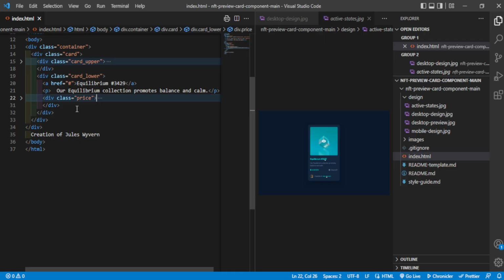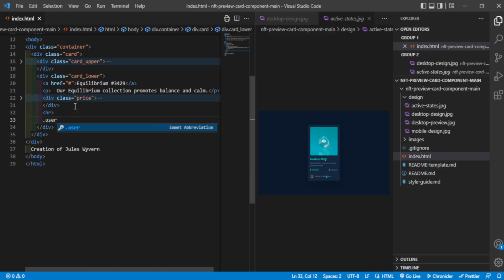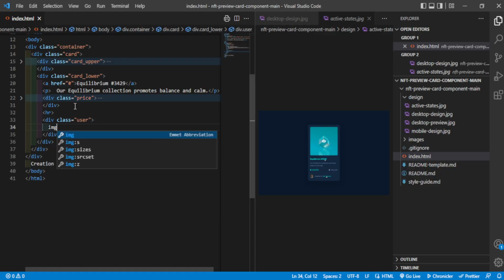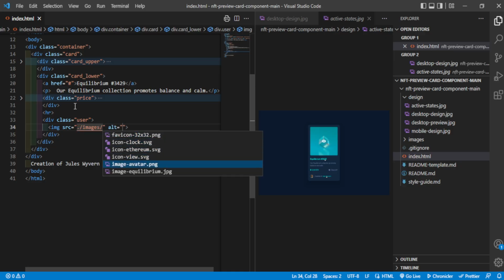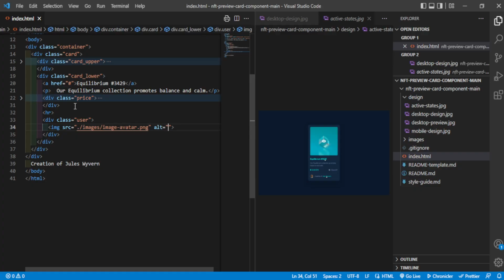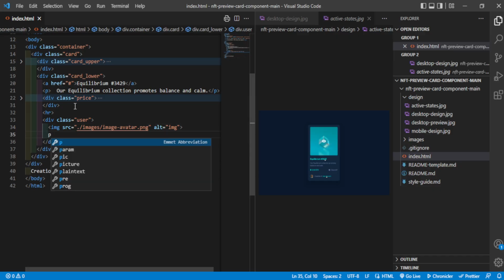Now let's create, okay, there's an HR which we need to make, HR tag. Now we need to create a user. In the user again we have an image, image avatar, and a p tag.